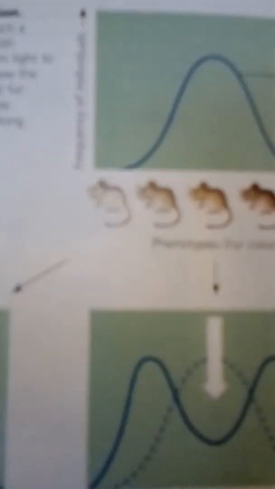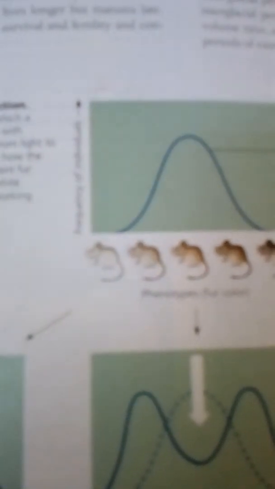These are all examples of adaptive advantage, and they are all components of what we call fitness, the contribution an individual makes to the gene pool of the next generation relative to the contributions of other individuals. In a more quantitative approach to natural selection, population geneticists define relative fitness as the contribution of a genotype to the next generation compared to the contributions of alternative genotypes for the same locus.